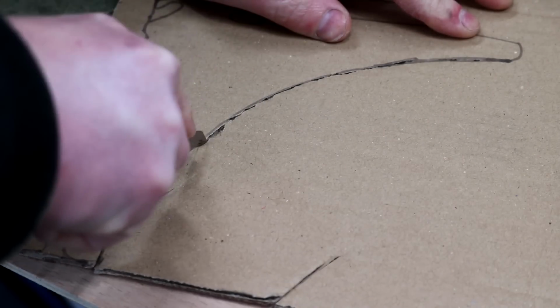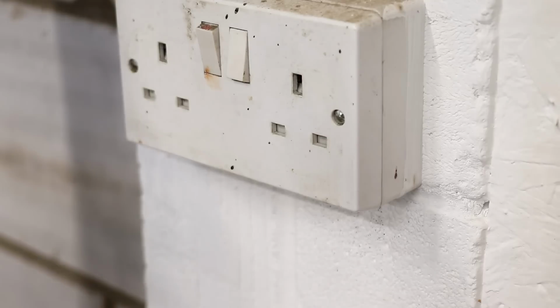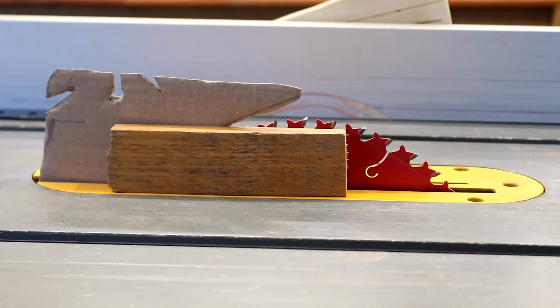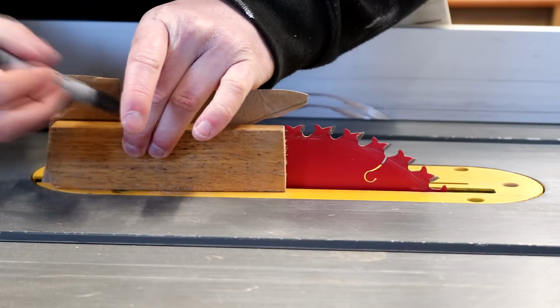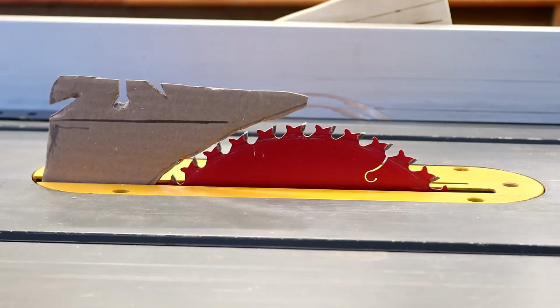Do your own research on this and make sure you're working safely, and don't just trust any old idiot like me on the internet. Now I'll try explaining how I adjusted the riving knife without actually doing it, so you might have to use your imagination a bit here. With the saw unplugged and the original riving knife fitted into the saw, I used a block of wood as a spacer and adjusted the height of the blade until it was roughly level with the top of the block, and then marked up a line onto the riving knife with a Sharpie pen.